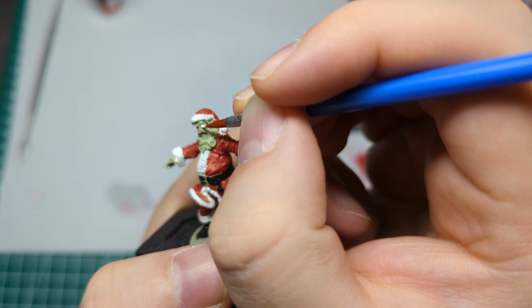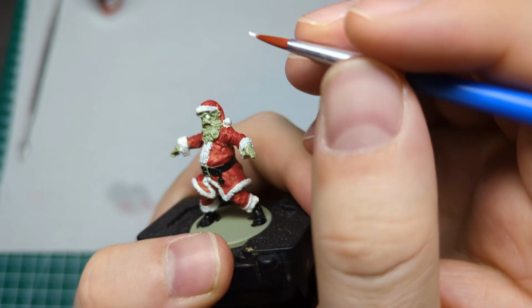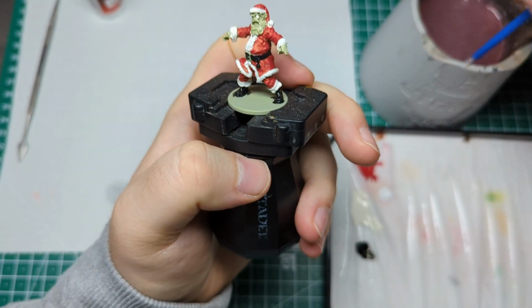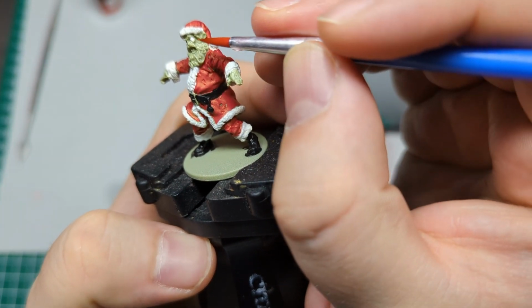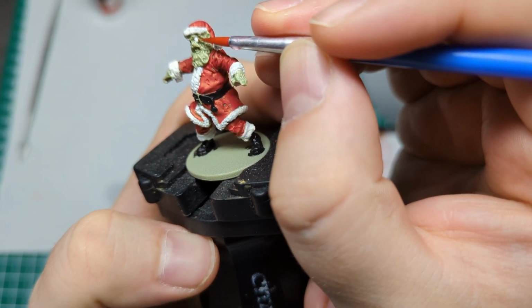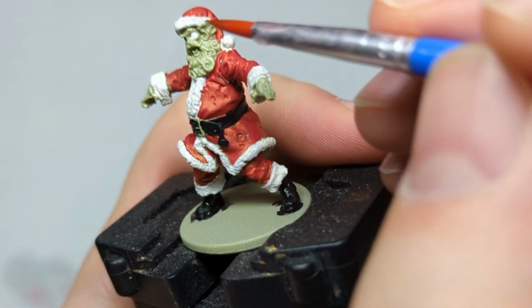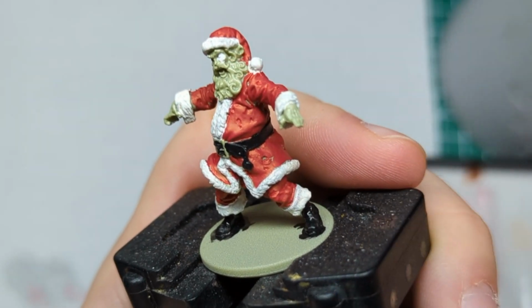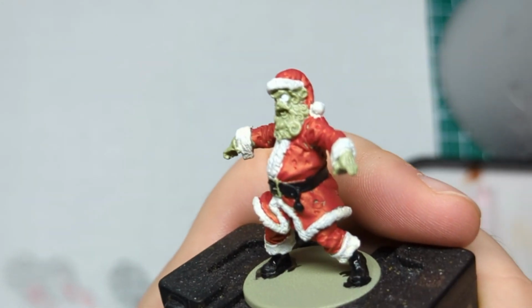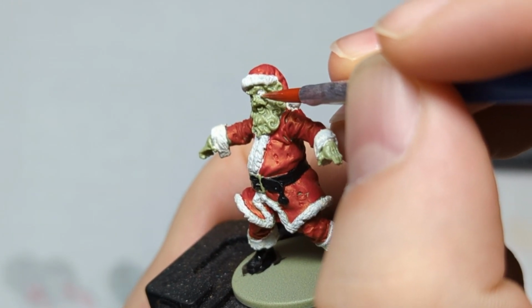Painting eyes is always one of the hardest things when painting your characters, especially if you have a slight tremor in your hands like I do. So it often happens that I paint over the eyes. However, I have a little trick for you. As long as the paint hasn't dried yet, I just wet my brush a little and go over my little accident lightly. Little by little, I take away more and more color until I achieve the desired result. In this way, you can easily correct small mistakes when painting.